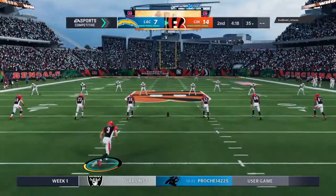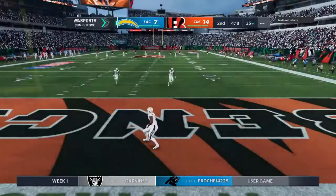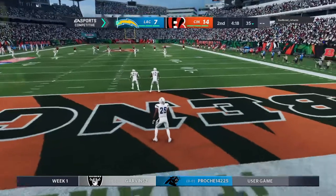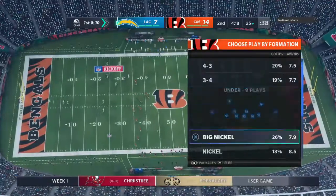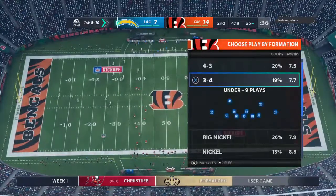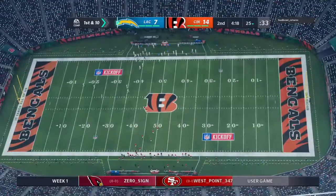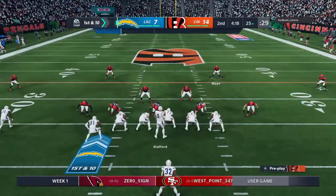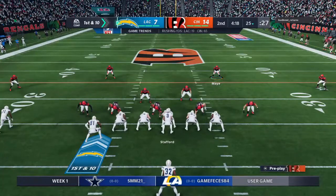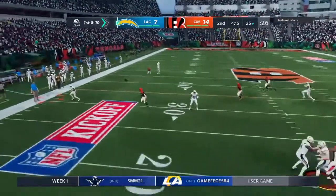Greg Zuerlein. Now after the touchdown, it's Zuerlein. He'll kick it away. And that'll carry over the back line of the end zone for a touchback. 25-yard line. The Charger drive about to get going. They were successful last time finding the end zone on their opening drive of the season. And they'll get another shot here with a 1st and 10.